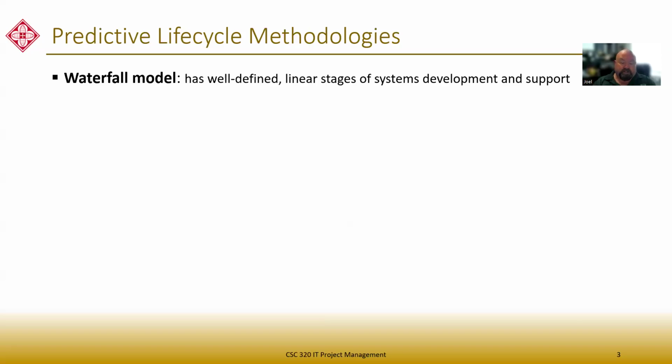Okay, so predictive, great for projects that are well defined or maybe very complex. And we're going to walk through the project in a linear fashion. So we have this well defined project. When we're done with a phase, we move on to the next one and we don't go backwards, right? So hence the waterfall. Work on a phase, complete it, drop down to the next one, work on that phase, complete it, drop down, work on the next phase, and so forth, right? Now, in reality, we do go back and we can review, but overall, that's still called the waterfall method.